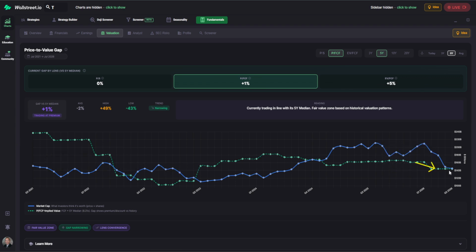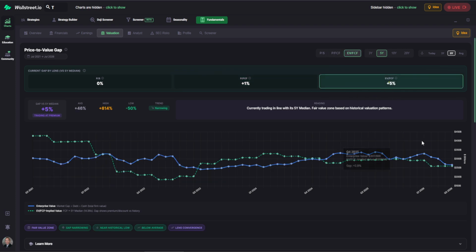Looking at the price over free cash flow, you can see the green line's going down, and guess what? Stock price is following it. So even if it was undervalued, I need this green line to go up. But this, I'm just taking them for what it's worth. Let's go look at free cash flow here. Same thing. Green's going down, of course, that's free cash flow, but the price of the stock. So it's a little bit overvalued, not bad. It's basically in line with its declining value.